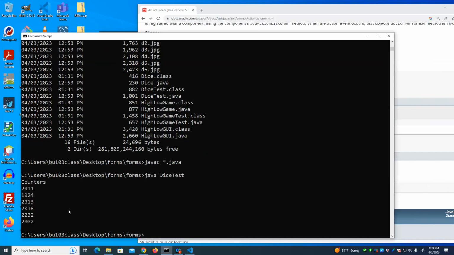So there's exactly 12,000 rolls accounted for. So I never generated in 12,000 rolls a value that was not 1 through 6.